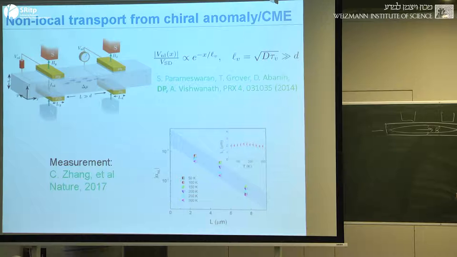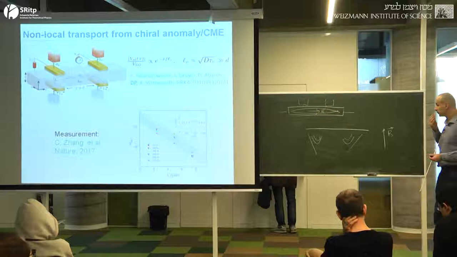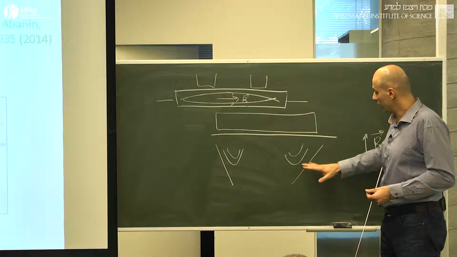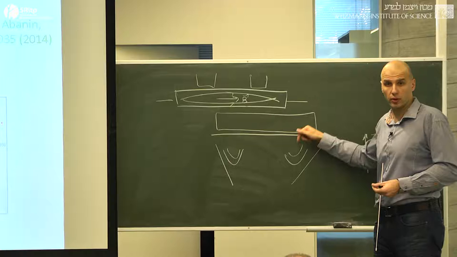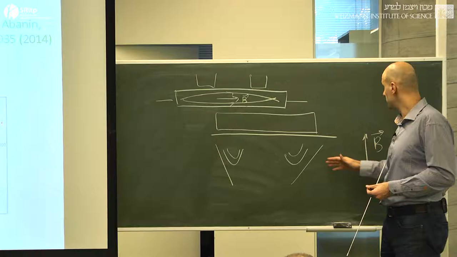So we can actually talk about what relaxes these imbalances. The point that Haim made was like this. Imagine that you have a Weyl metal with a surface, and you have a magnetic field that is perpendicular to the surface, okay? So as we discussed, Landau levels for the two valleys look like this, okay? And a general point that you can make is like this. Let me actually add the lead here. You see that the scattering problem near the surface cannot be closed for a single node, right? There are 1, 2, 3 modes going up and only 1, 2 modes going down, okay? So you cannot close the scattering problem with a single node because unitarity of scattering prevents you from doing that. So near a surface, you will always have inter-valley scattering.